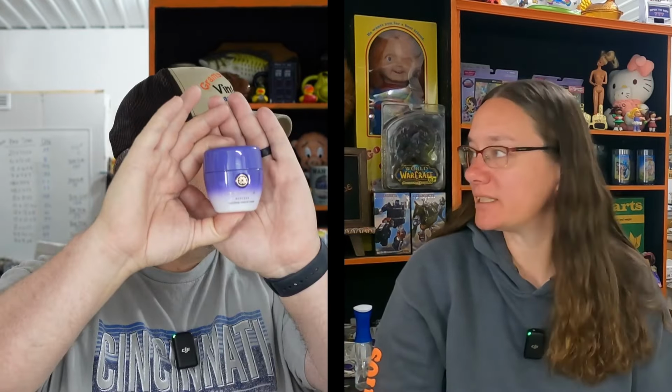It's called Tatcha. I picked it up at an estate sale that was 50% off, and there were 4 pieces in it. Tatcha sounds like something you get at a sushi bar or something. Is it edible? No, it's Tatcha Ageless Enriching Renewal Cream. It's a 1.86 fluid ounce bottle container.